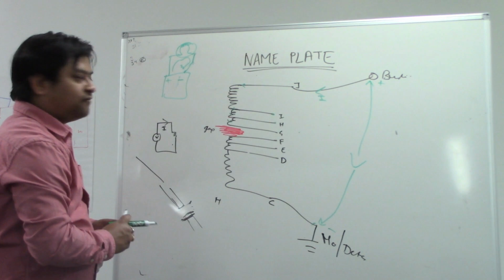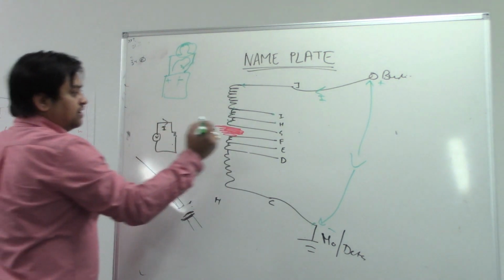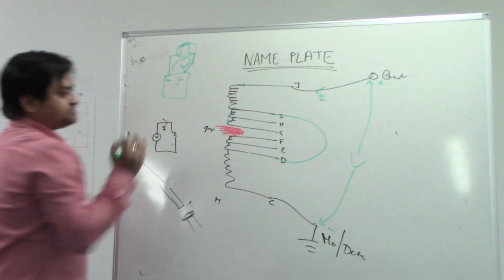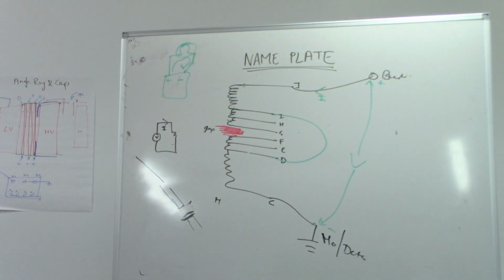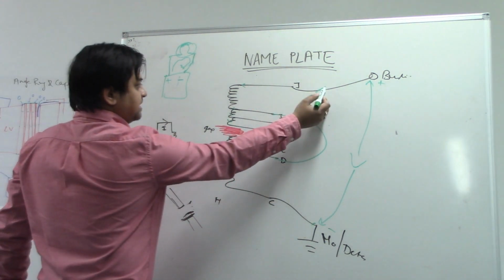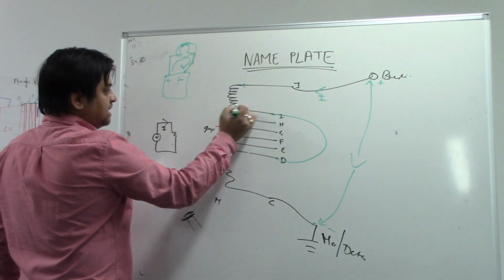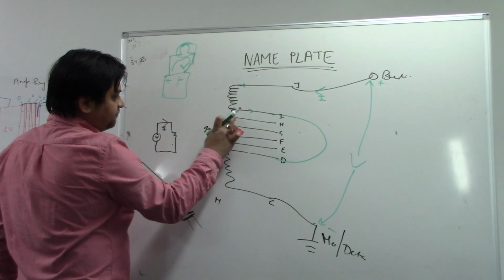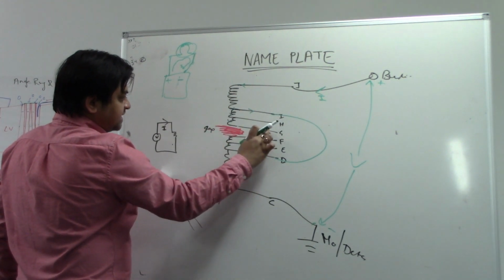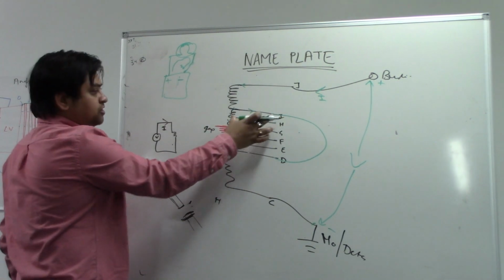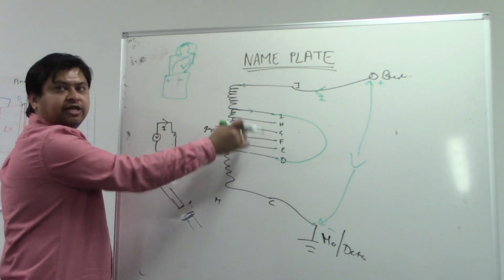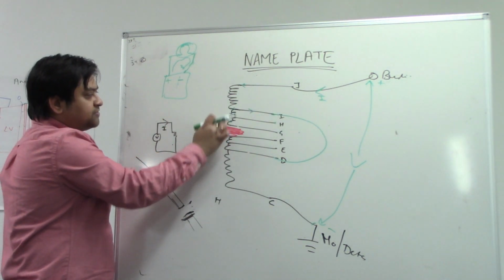So now what we do, let's say we connect this and this together. Now what will happen? Now let's see. The current will come over here. Now current will try to go over here and here. But if you see, if the current follows this circuit, there is a gap between these two, right? So this is an open circuit. This is known as an open circuit. The circuit is open. There is no connection. So current will never go this way.